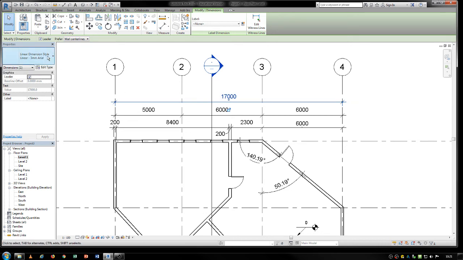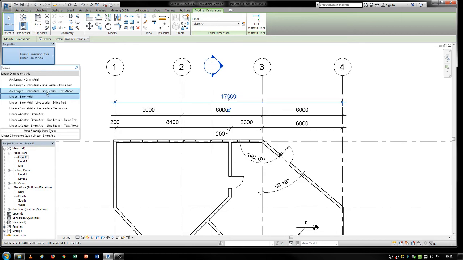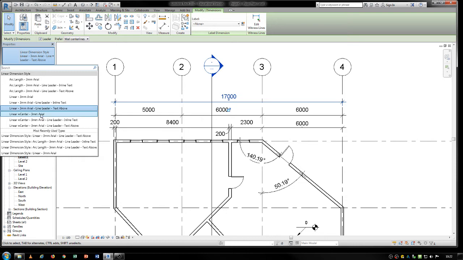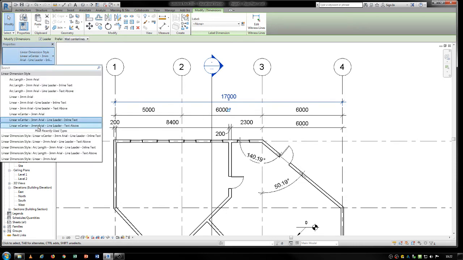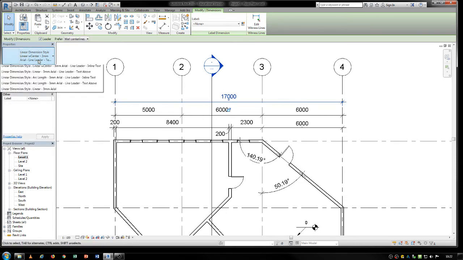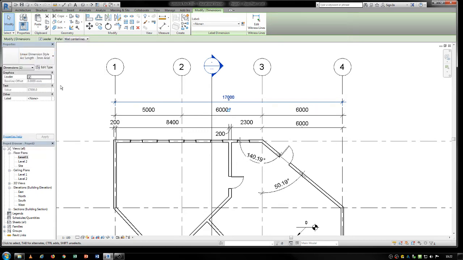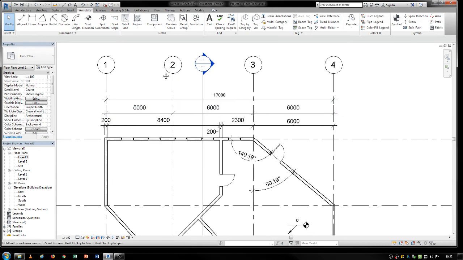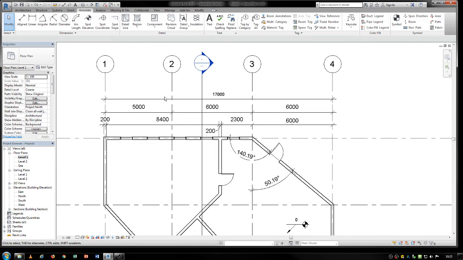So when you have a dimension selected, you can go under here and pick what type of dimensioning style you want to use. It will change the size of the text, maybe the font, maybe the thicknesses, maybe these lines and their relationships, and make sure you are consistent all the way through your dimensioning. So you should not have one line that is this style and the other one that is the other style, unless you have a purpose behind it. Maybe you have all your very detailed interiors in something that is less obvious, and then you have a different style for whatever is bigger and exterior. If there is an intention behind it, that's fine. Otherwise, make sure they're all consistent.